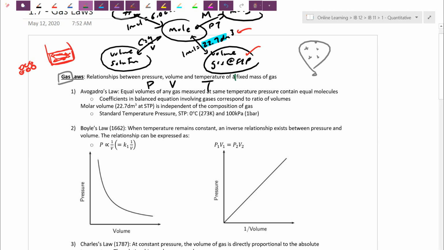They sneak in here. I do want to have a fixed mass of gas. So I don't want to sneak in, oh, at one point here the balloon was this size, when you weren't watching, I just pumped in more gas. I'm not doing that. The balloon is sort of tied off. The gas particles in there are just sort of stuck inside.